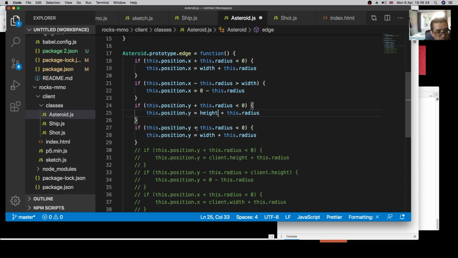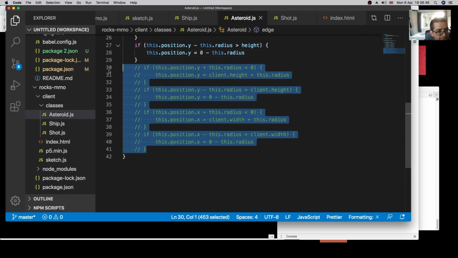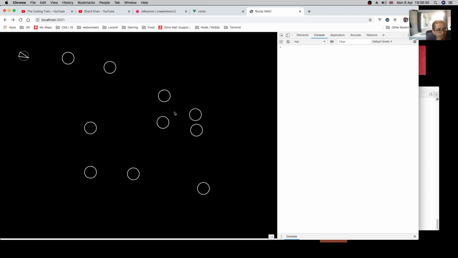And if this position y minus the radius is greater than height, in other words, if it's gone off the bottom, then we want it to be 0 minus the radius, so that it comes in complete. I think that is it. Let's load that page. Okay, so these now should all just keep recycling onto the screen.